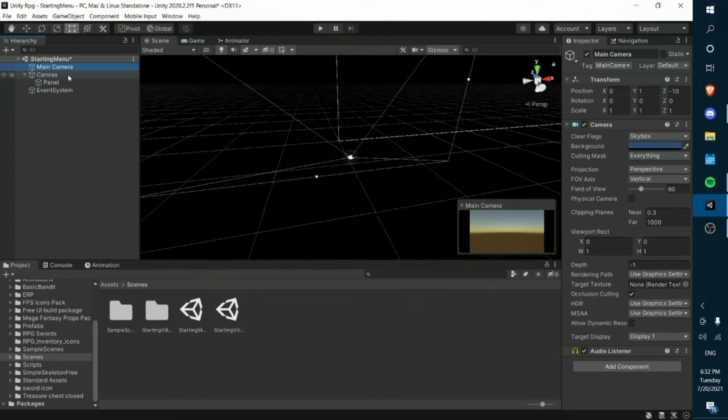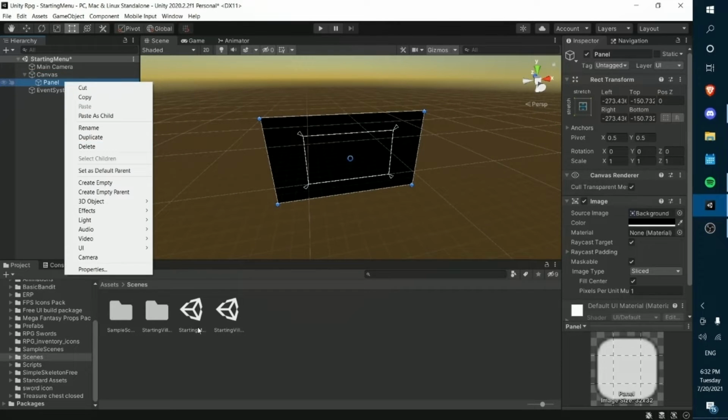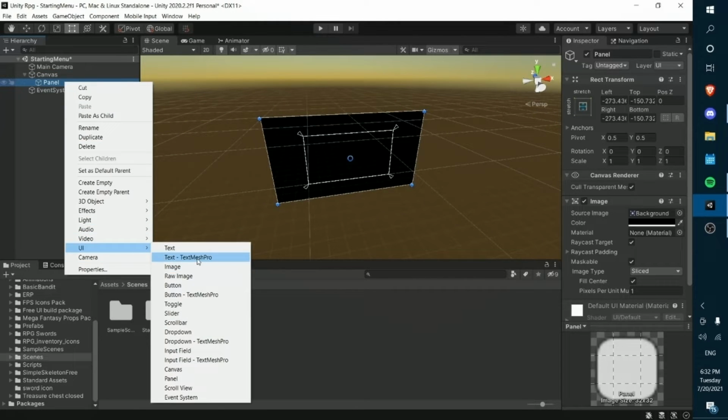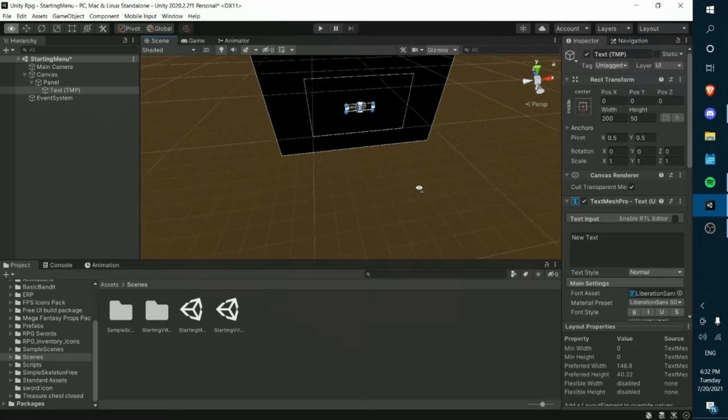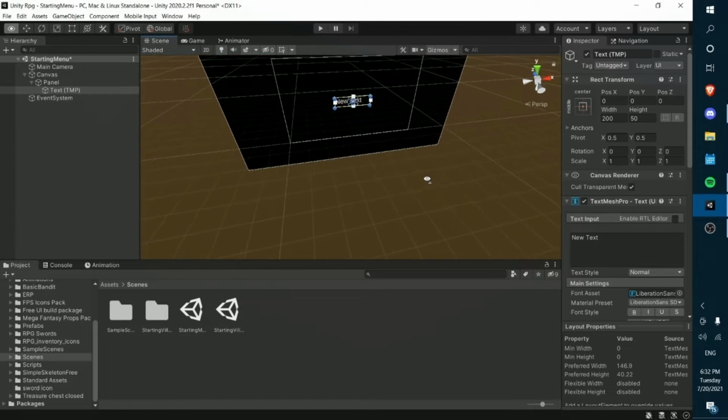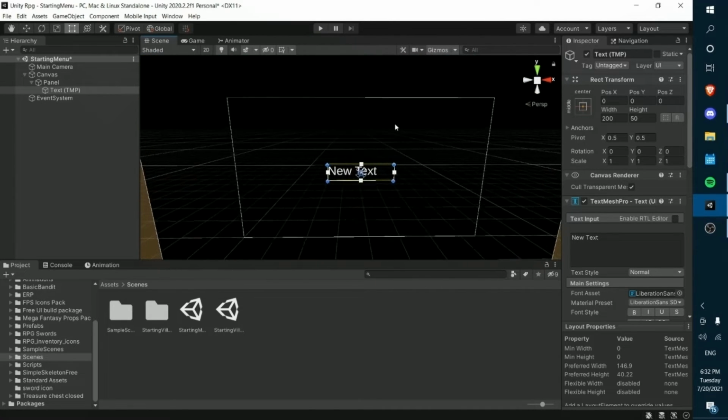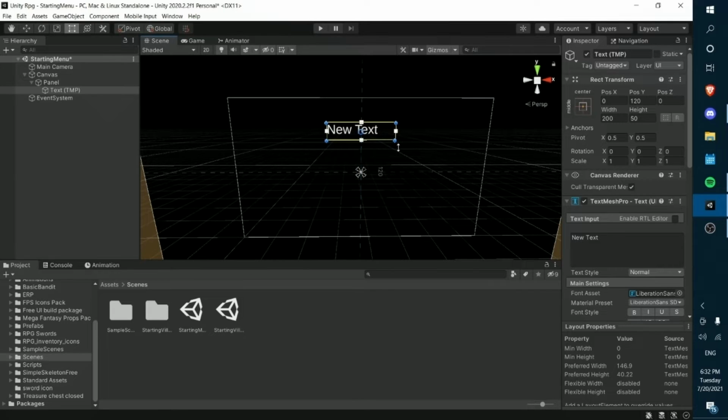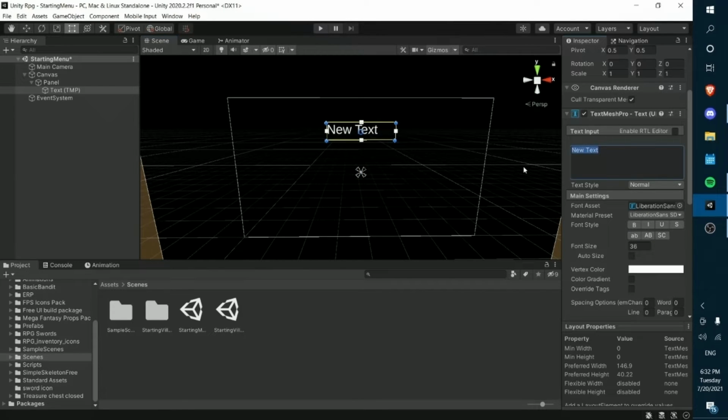And what we're going to do now is we're going to right click and create a text. So we can just create the text, and always remember to use Text Mesh Pro, because Text Mesh Pro is generally superior to text. And you can come here and type in your game name. So in my instance, I'll just call this RPG tutorial.